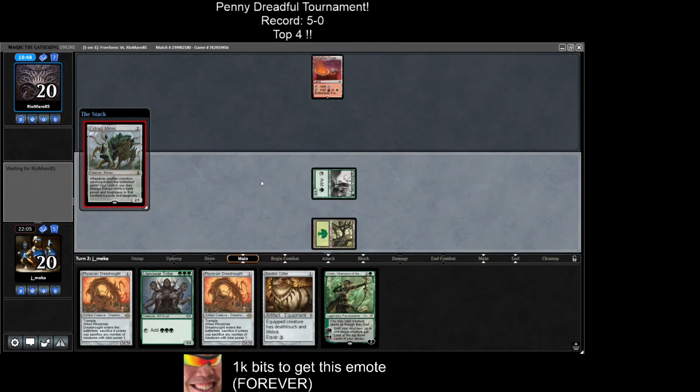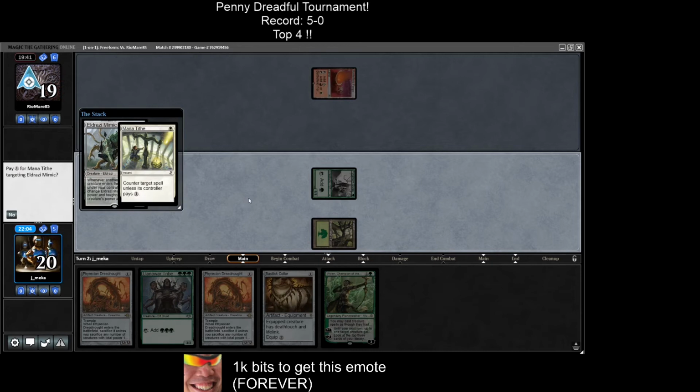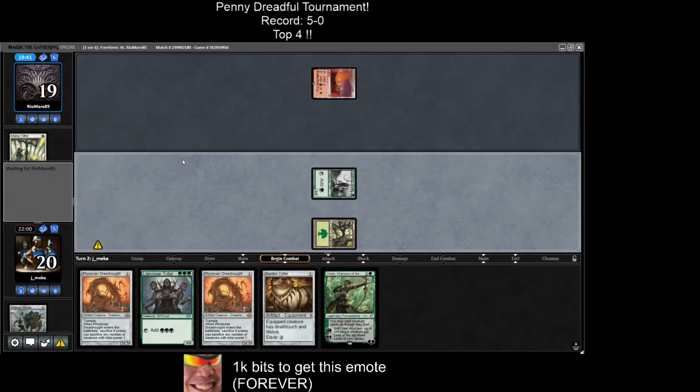I think the Spark Spray for the Mimic, that's gonna be crazy. I'm just gonna do it, because I feel very panicked here. Okay. Perfect. I would have got Mana Tithe. That would have been insane. I'd rather get Mana Tithe there than Spark Sprayed.